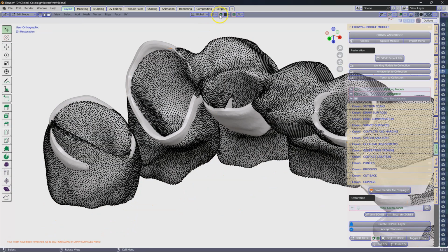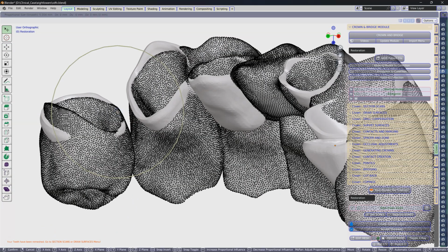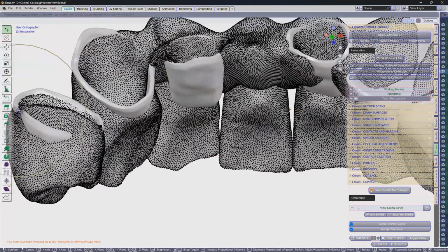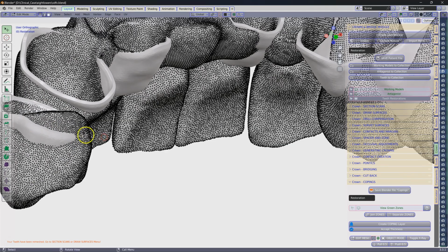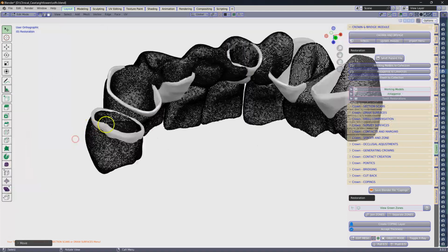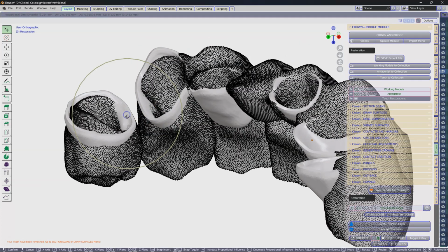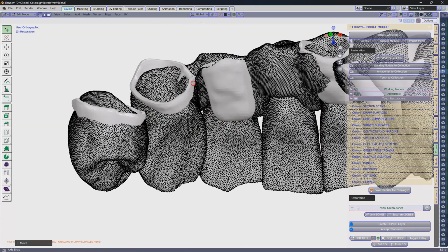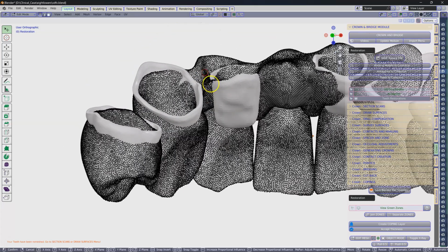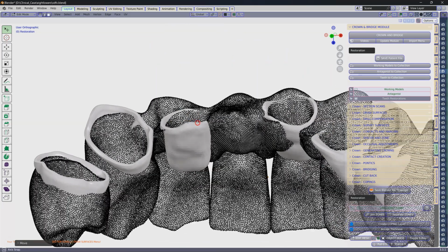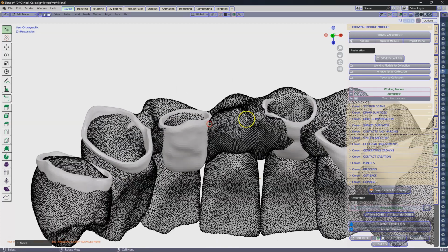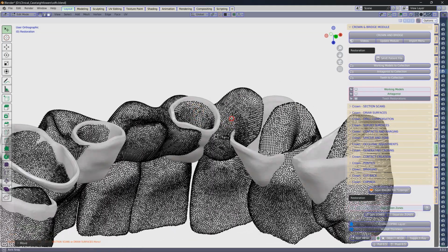Go tab, magnet tool off, and I'll just move this down or in a little bit just to expose my margins, because when they cut away I want to have a nice clean edge. So here, remember the magnet is off, proportional editing is on, and all I'm doing is using the G key to grab. So left click, G to grab, just to expose that coping a little bit. And that's going to make sense in a few minutes.